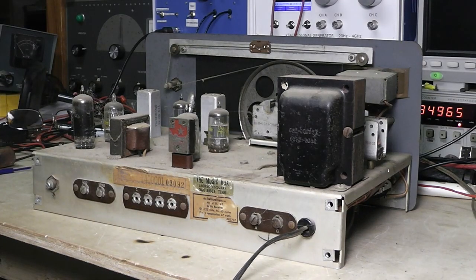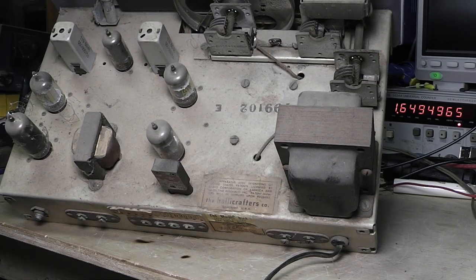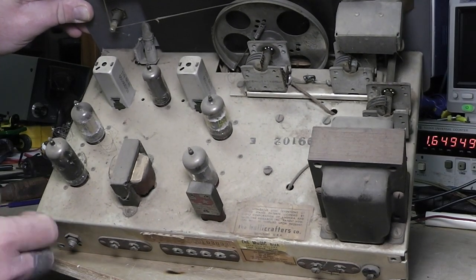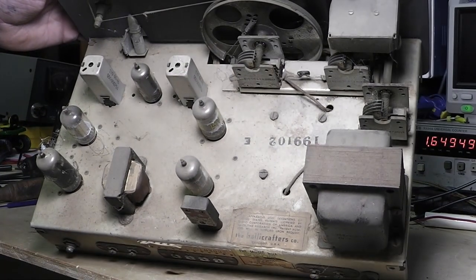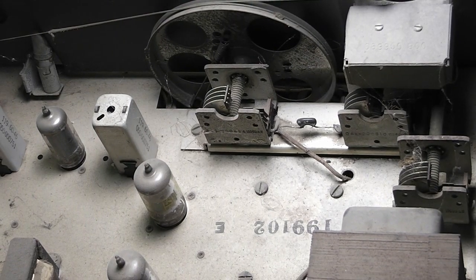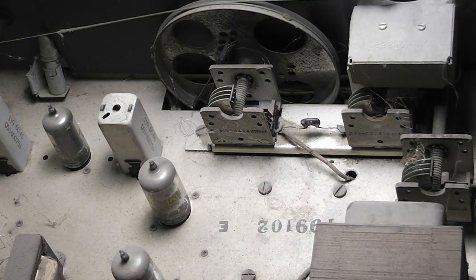But anyway, let's get this out of here and off to the side, and we'll have a look at the top side. So you can see all the cobwebs and all that. Some of it came with it, and some of it's added since then. You can see the main tuning. There's not a whole lot to it. I'll move it around a little bit, and let me put the light there and zoom in. There ain't much capacitor there. And then this is your trimmer capacitor here, and this is paralleled with this, and that's your calibration.